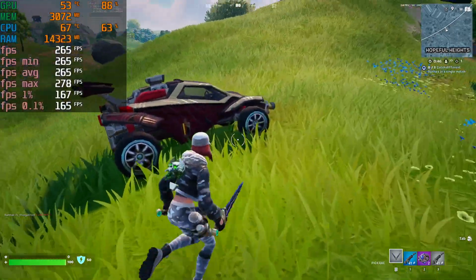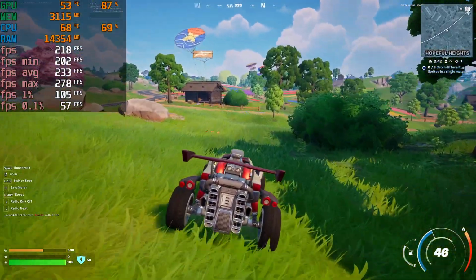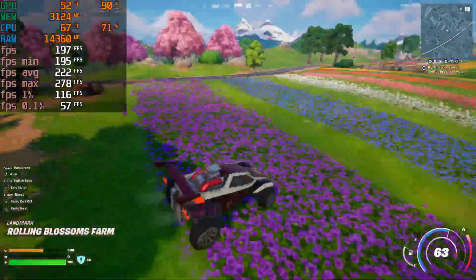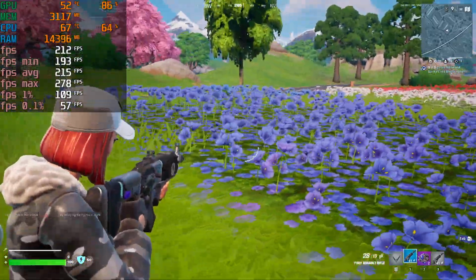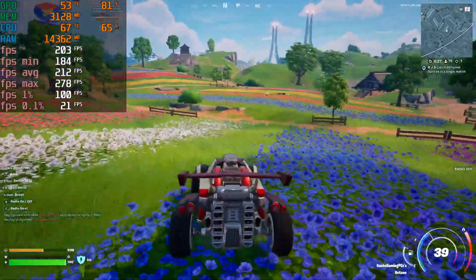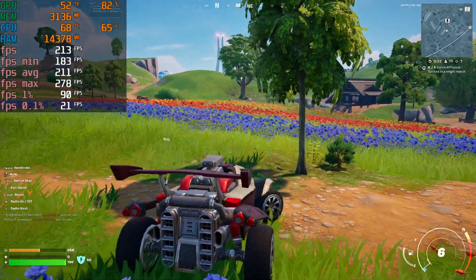And there we go. Let's drive back to the area where we had the flowers that look like just a piece of painting. Doesn't even look realistic. You see now the flowers are more three-dimensional. You see that? You're able to notice that difference there. So that's good. Now if you're on a low-end system, you definitely want to have low settings.